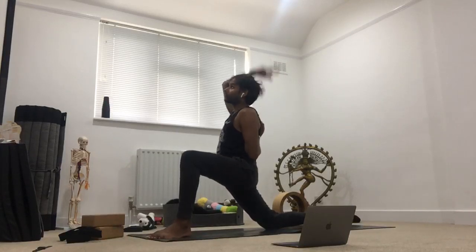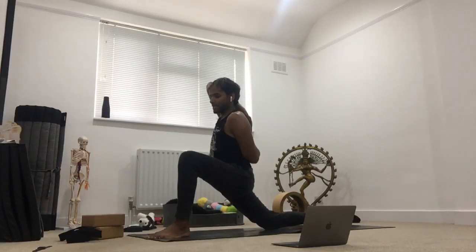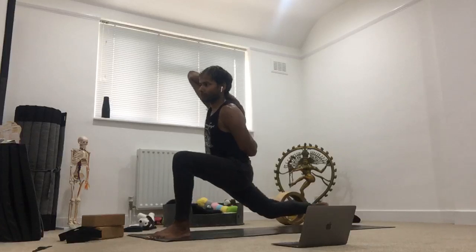If you struggle with the bind, release the top arm. Find the elbow and gently walk it up the back, and then you should be able to reach for the fingers slightly more easily, or hold your t-shirt lightly. Take a deeper lunge, or come up on back knee, back toes, and release the hip this way. Not too high, about an inch off the floor.